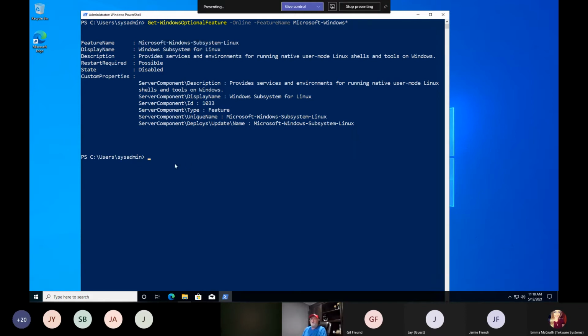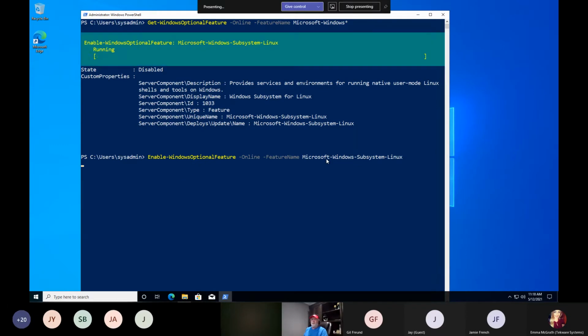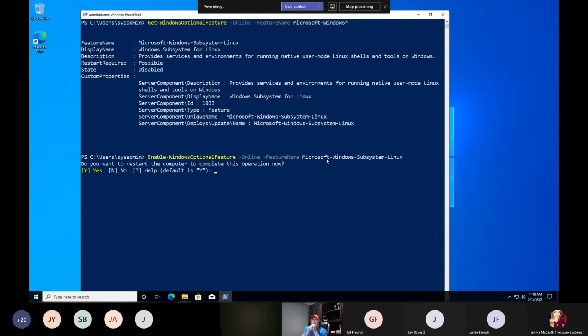And then down here, instead of getting the feature, I'm going to run Enable-WindowsOptionalFeature. Still the -Online flag and -FeatureName, but this time I'm going to paste the name of the feature that I want to install. This is going to enable that feature, and then it's going to ask for a reboot. After this completes, it's going to say, do you want to restart the computer to complete?